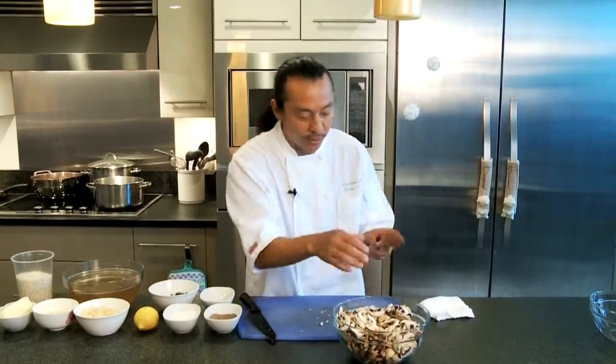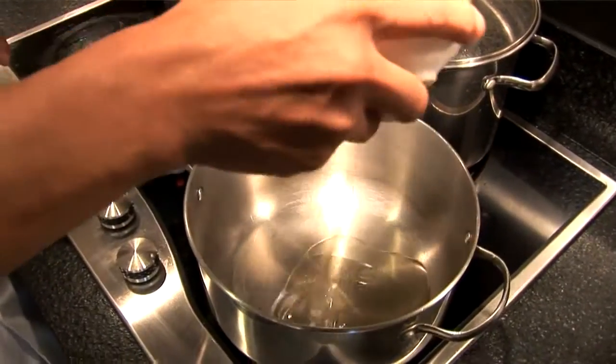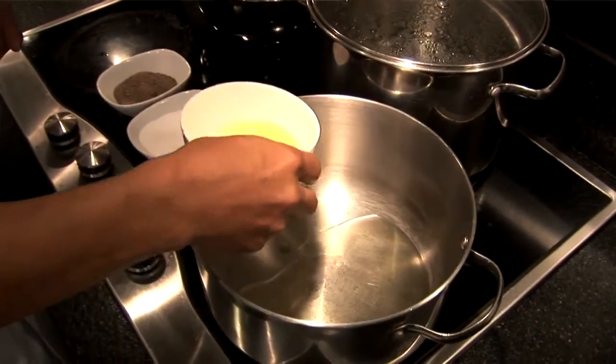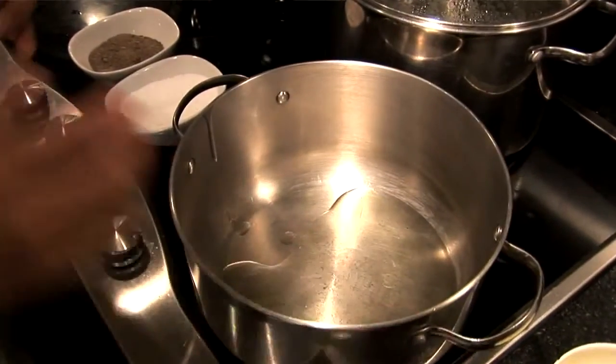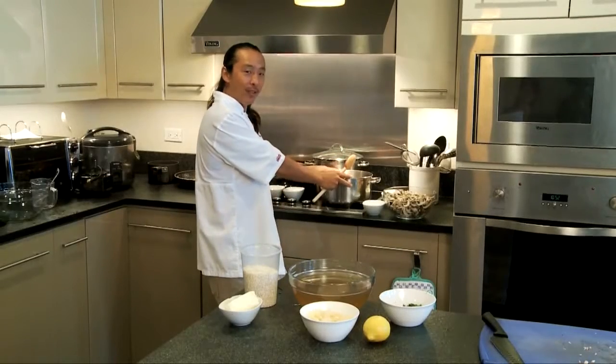Okay, I've got my stove ready. We're going to put it in our pot and cook it down. Let's go this way. Oil in the pan. Everybody usually puts oil in and doesn't heat up the pan. So I've got the pan heated up and I've got the oil in here.